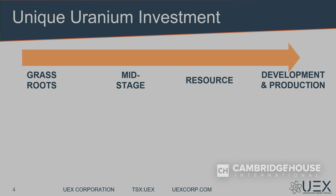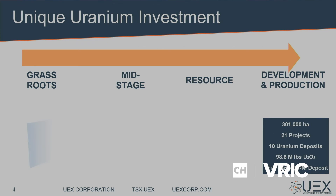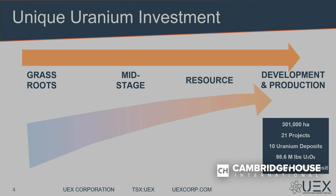If you're in the uranium investment game, you have multiple options ranging from grassroots through to actual production. What you find in the uranium space is that most companies are either grassroots or production-development. On the production-development side, there's lower risk and you move up and down with the uranium price. On the grassroots side, if you make a discovery, values balloon and increase radically. With UEX, we're a portfolio company and we span almost the entire breadth of that investment outcome.